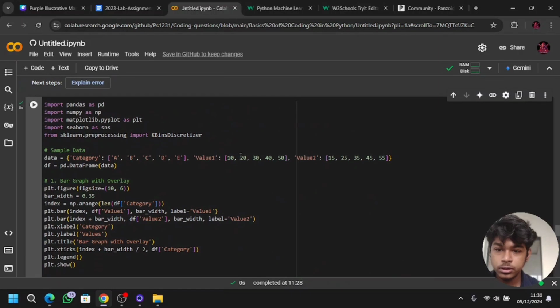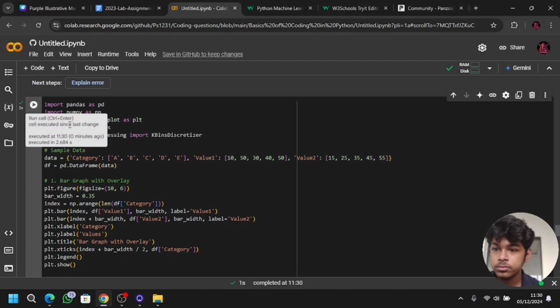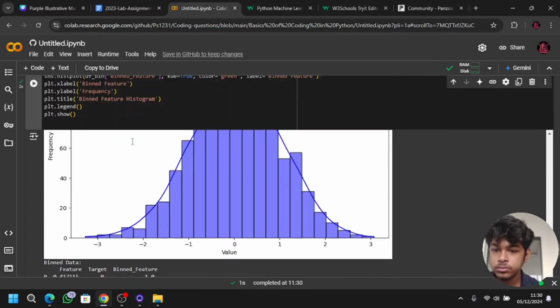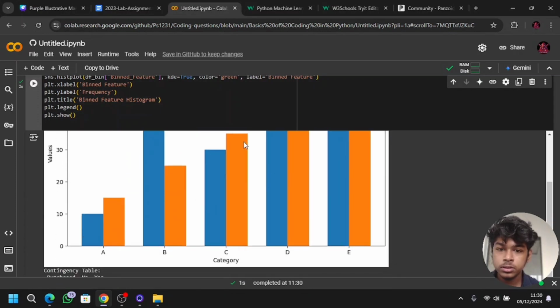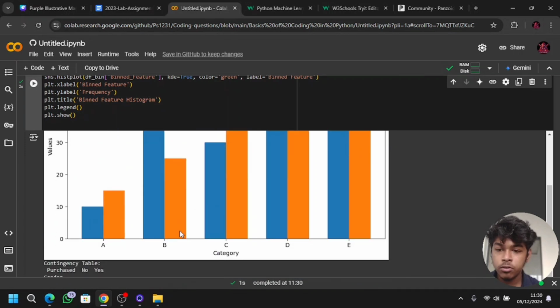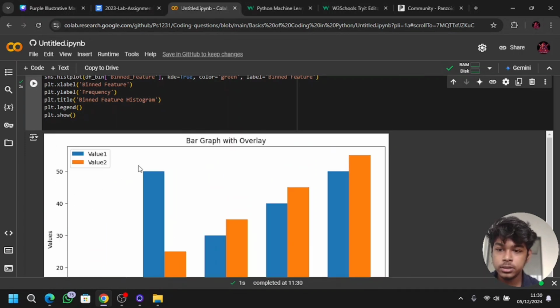Suppose I make it 50 and rerun the code, you can see the value of B has risen and it is 50. So that is a bar graph with overlay.